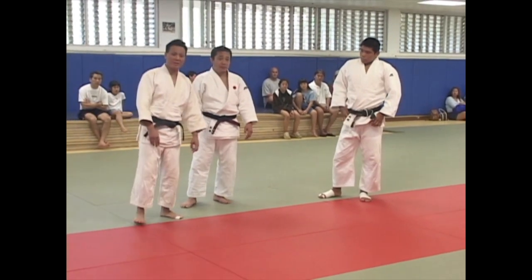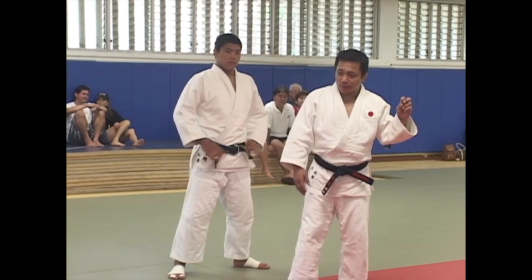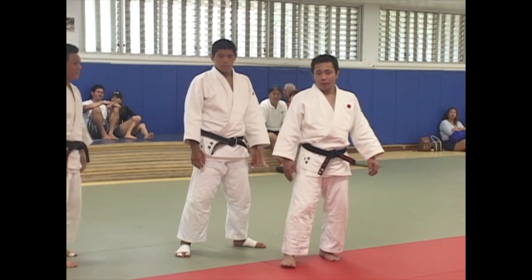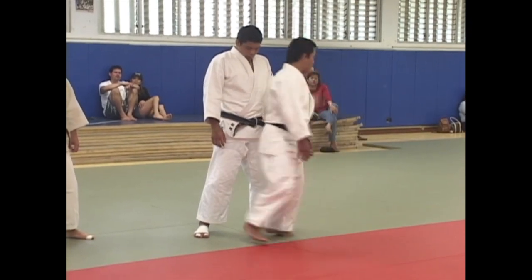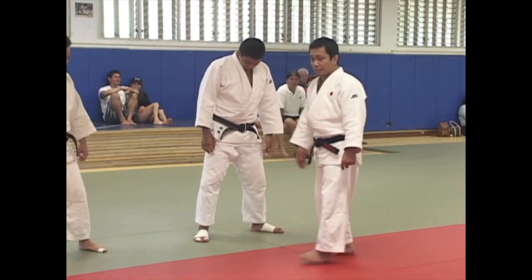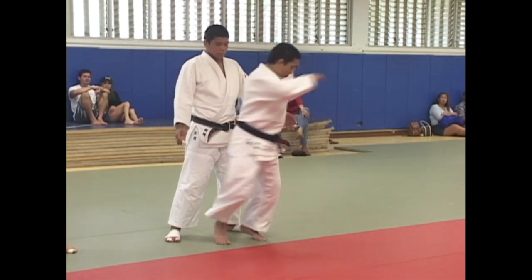Okay, he wants you to get a partner and try that. The pivot is very important on this throw. If you don't pivot correctly, it won't work, especially with the foot that you step in with. Watch his left foot. He takes a step and he pivots.